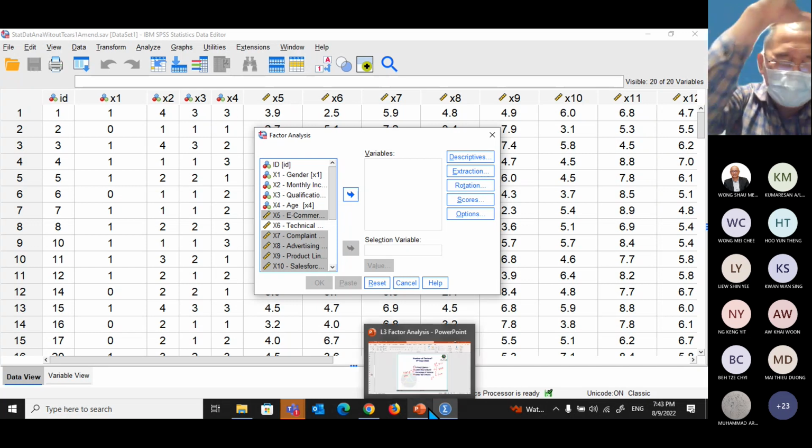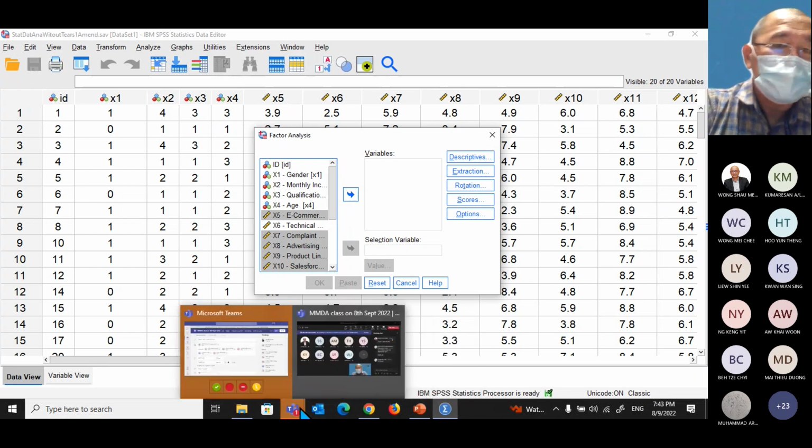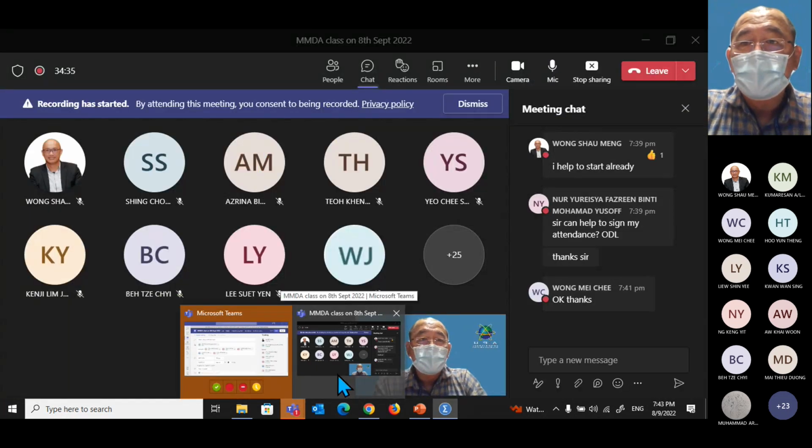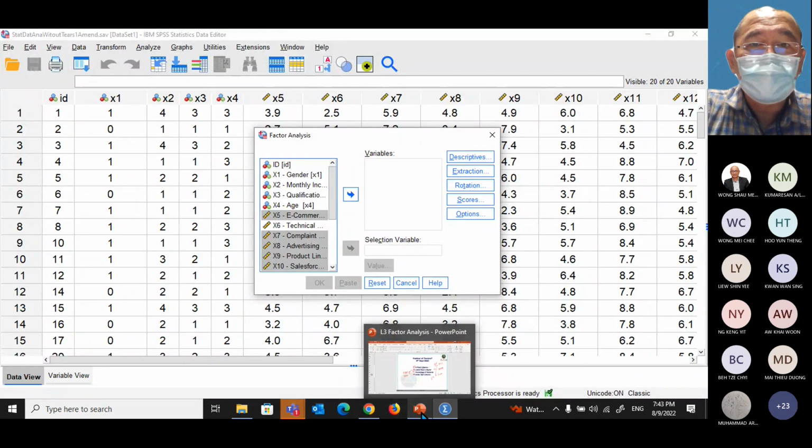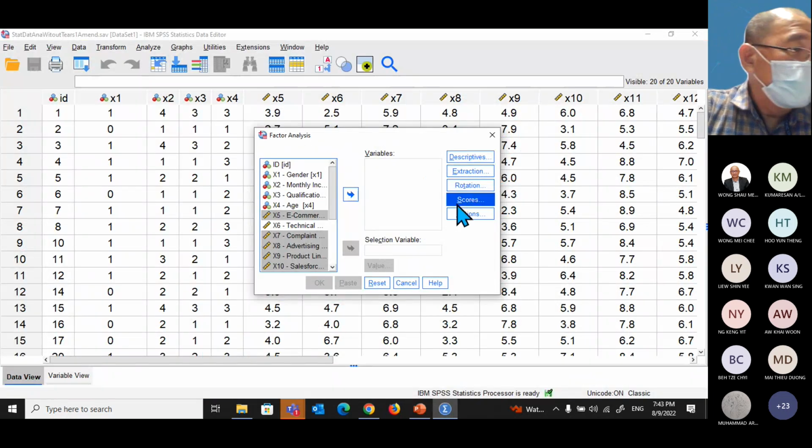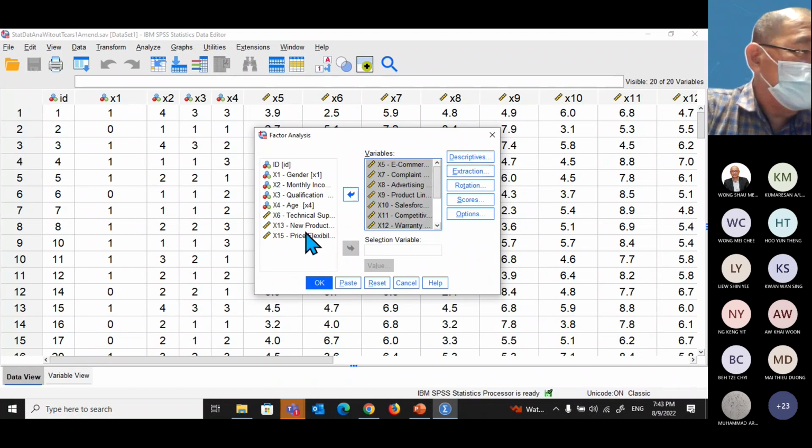One more thing, you don't click OK too fast, because I need to do a lot of things here. Therefore, we use the one output to discuss the rest of the slides. Hopefully we can finish this chapter today. Now we move all the variables here except 6, 13, 15. We tested yesterday that we should not include these three in the data analysis.